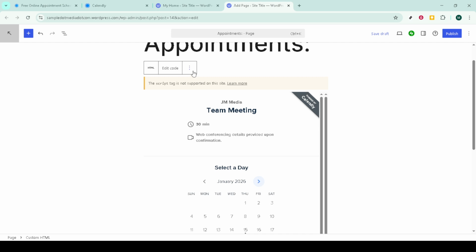Your page is now live and visitors can book time with you directly on your site with confirmations and calendar invites handled by Calendly. On the free plan, this setup works great for a single active event, and you can always return to Calendly later to adjust availability, buffers, or questions without changing the embed on your site.